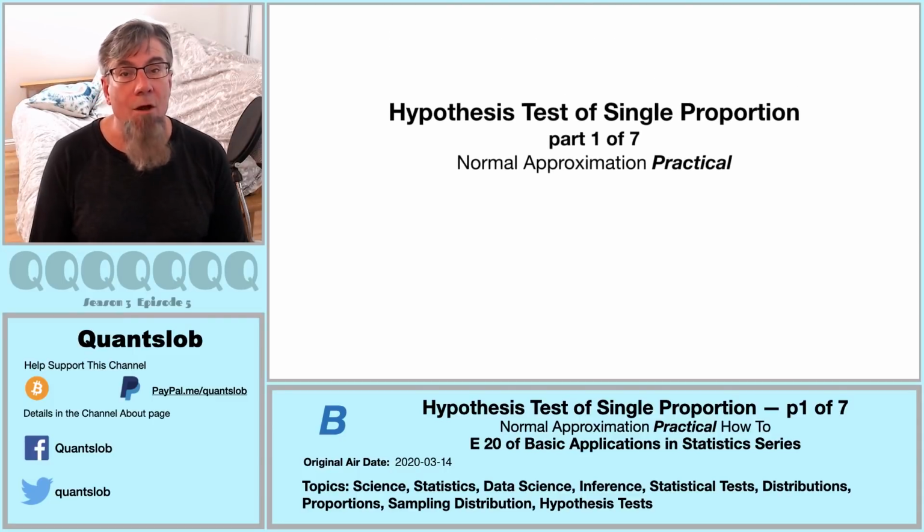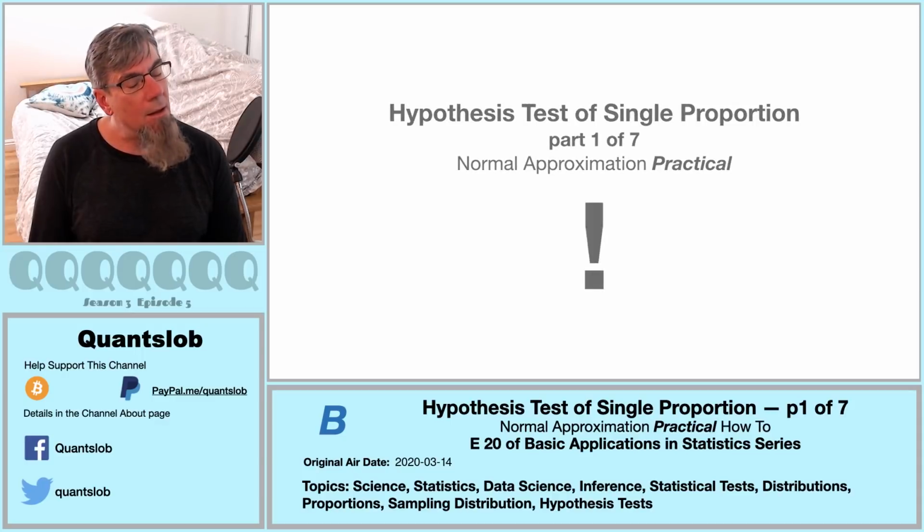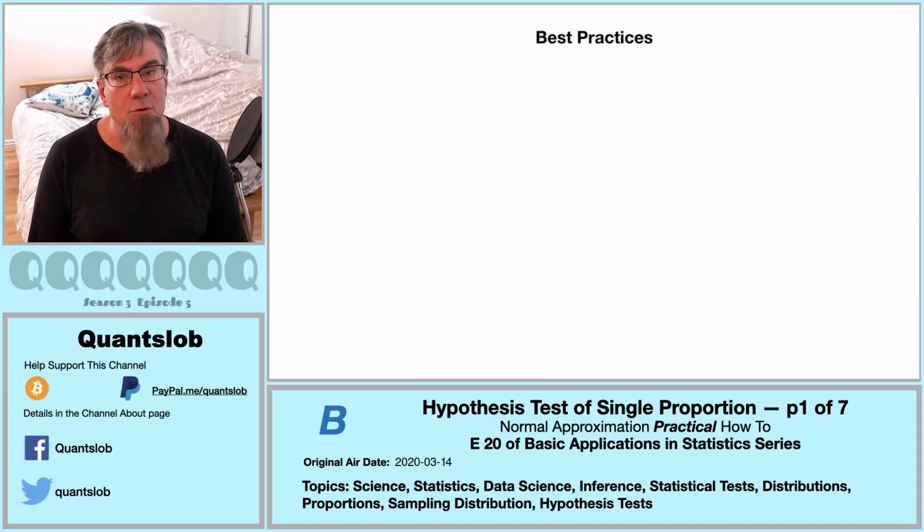This time around, we're going to kick off our practical series on hypothesis testing of a single proportion. I'm going to start by saying that there's an entire universe of rules, procedures, and methodologies that govern the specification, interpretation, and use of hypothesis tests. For the sake of sanity, we're going to consider some here at the outset, as opposed to completely ignoring them and regretting it later.